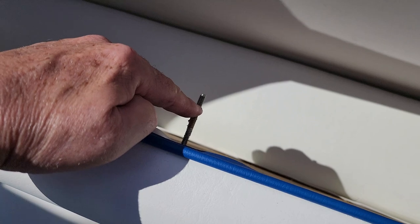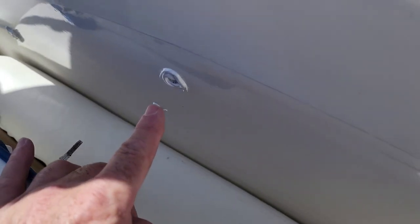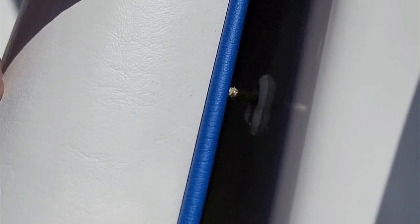Now we're getting ready to put in the back rest. You can see the screw studs sticking out — they're going to go into their respective holes. Once you put it in place you have to push it downward onto the seat so the holes line up; otherwise they'll be a little too low. We just lined them all up — it wasn't too bad, didn't have to push down too hard — and the plastic anchors are ready to be pushed into their respective holes.